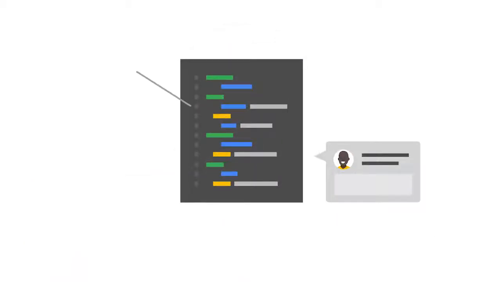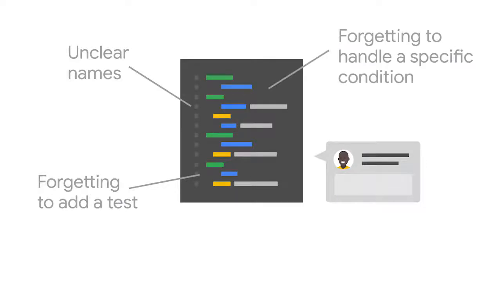Common code issues are unclear names that make the code hard to understand, forgetting to add tests, or forgetting to handle a specific condition. If we're writing documentation, our reviewer can help us catch typos and things that aren't totally clear. On platforms like GitHub, it's common for projects to only require reviews for people that don't have commit access, while the project maintainers can commit directly. But doing code reviews improves the code's overall quality. Today, some open source projects and lots of companies require code reviews for everybody. This isn't because they don't trust them, but because they want the highest quality code. And code reviews are how they get there.